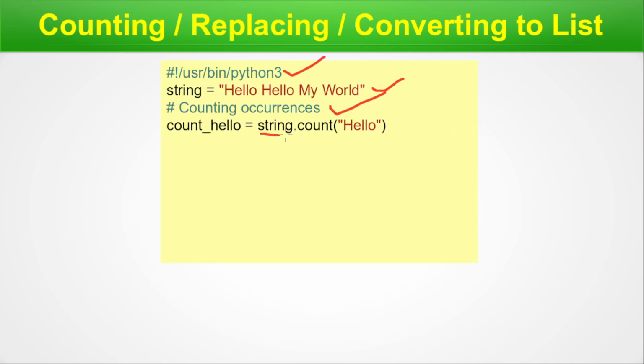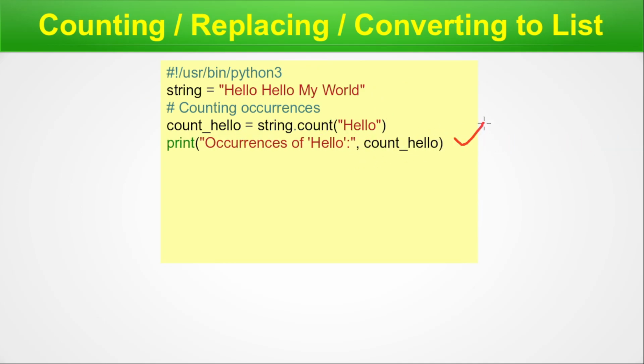Here we are using the inbuilt function count. The variable name is string. Then we have string dot count, and we type hello. We can see visually there are two occurrences, but as per our programming, you have to count it. For that, we use this particular string dot count operation. Next, we print it. Here we say the occurrences of hello is the count of hello.